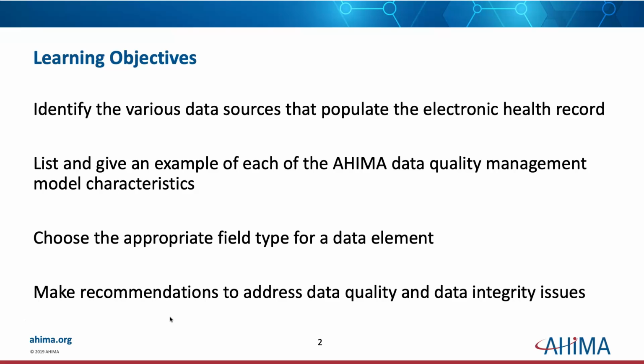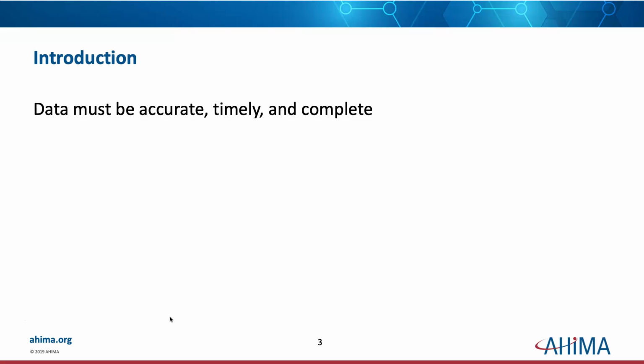According to our book, we are going to identify the various data sources that populate the EHR. We will list and give examples of each AHIMA data quality management model characteristic, choose appropriate field type for a data element, and make recommendations to address data quality and data integrity issues. And we also have course objectives and learning objectives.